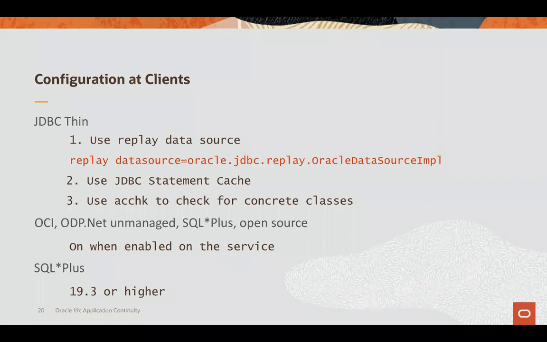For example, if you want to configure a Java application with application continuity, you have to make the configuration in JDBC, and then the testing has to be done exactly in JDBC with the exact code from your application. So please do your testing with the same requests exactly as they are defined and developed into your main application code, into your production application code.